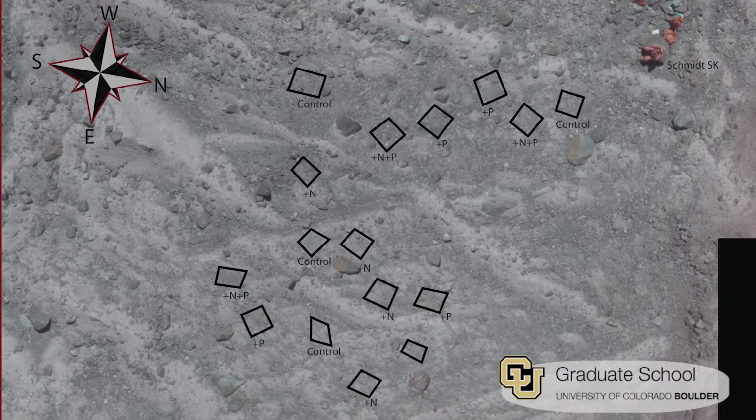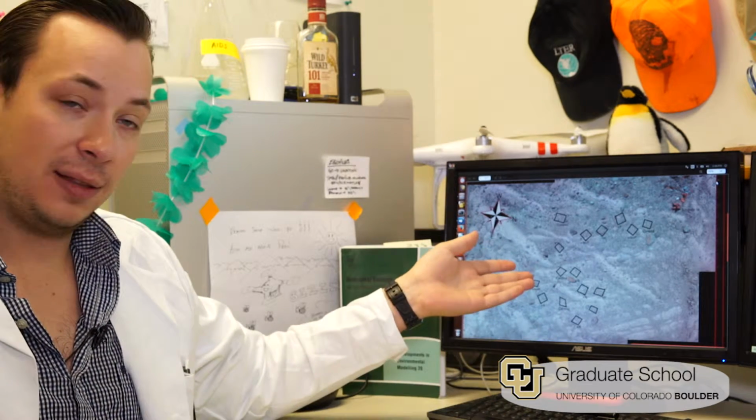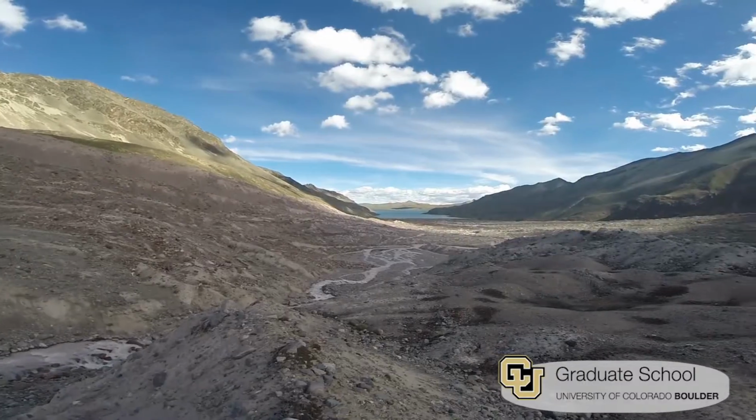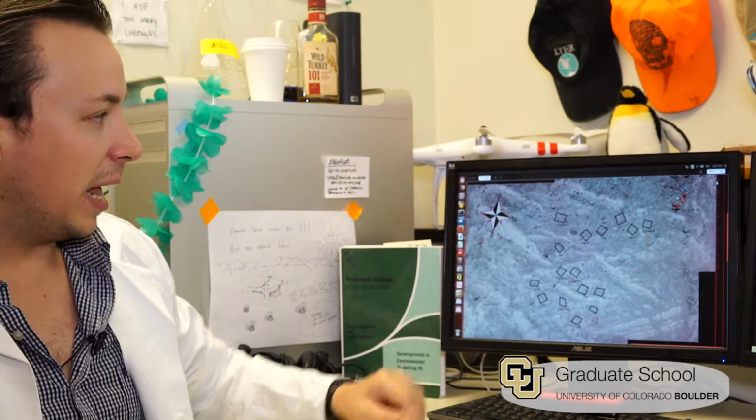Nitrogen and phosphorus are both common contaminants from both agricultural and industrial processes. So part of understanding this site and its ecology is understanding how those compounds can potentially influence how the microbes at this site naturally develop into communities after the glacier has exposed them by retreating. The drone allows us to visualize where the sites are in relation to each other. And for scale, here's my PhD advisor taking a picture of the drone in the corner.